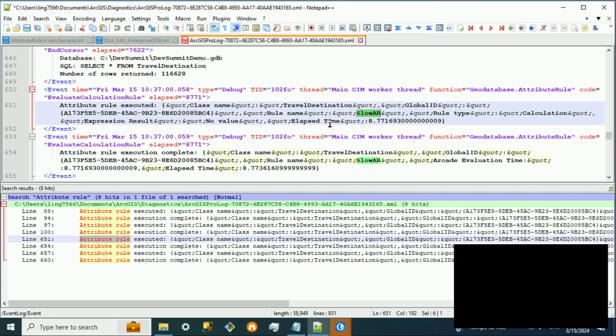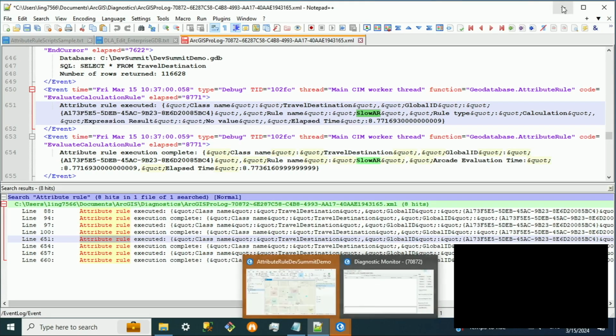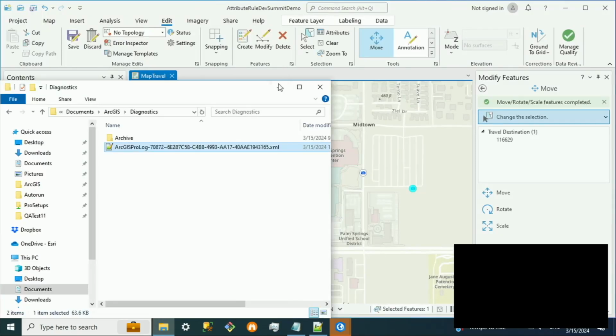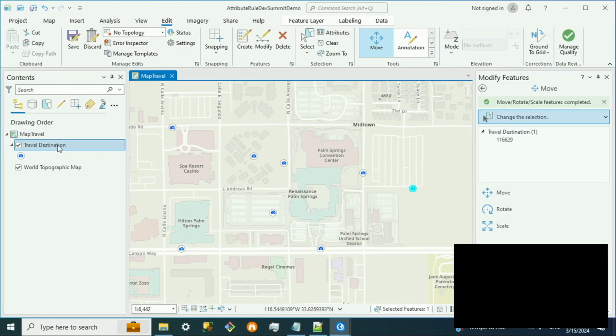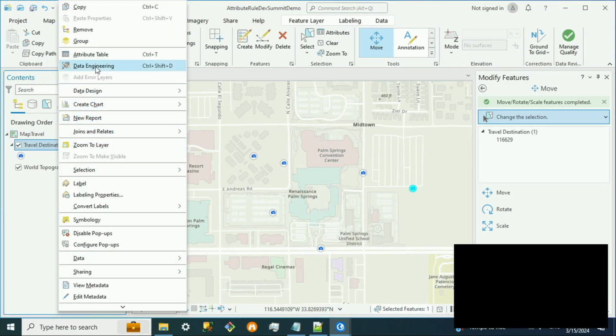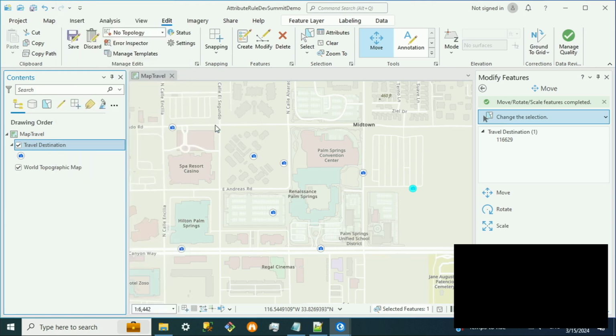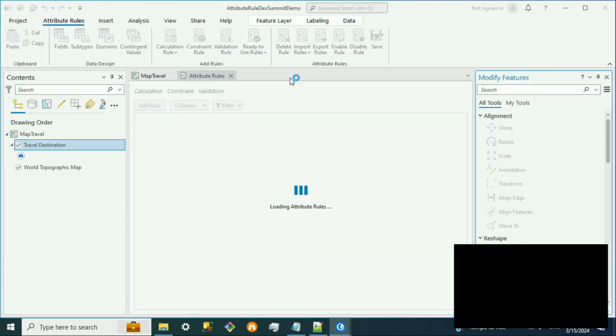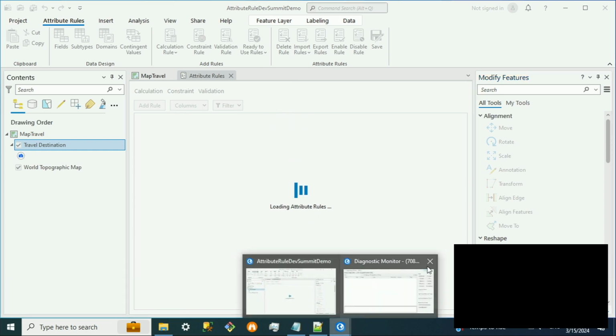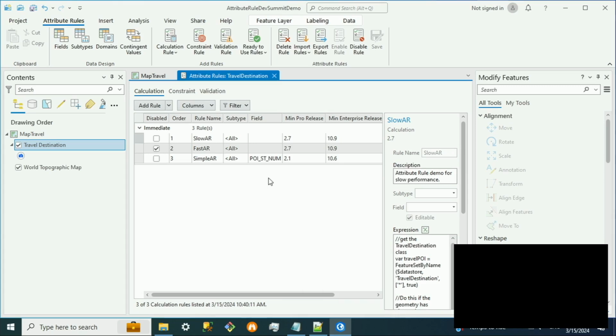Now let's go back to Pro to see why we see this difference, and check the attribute rule. Open the attribute rule view. You can see there are 3 attribute rules, 2 active ones.